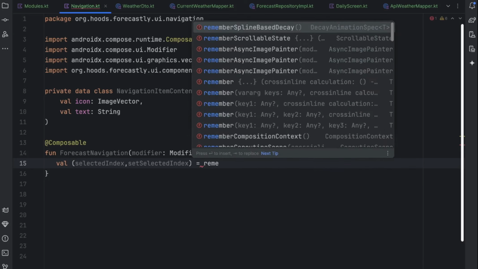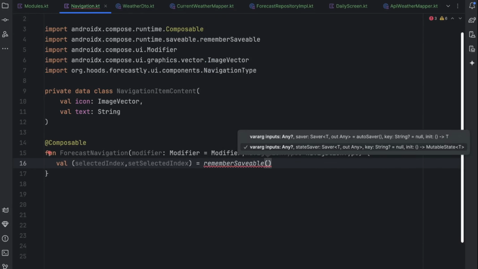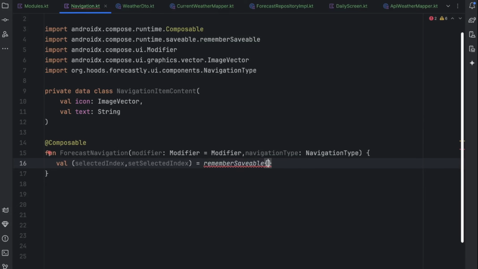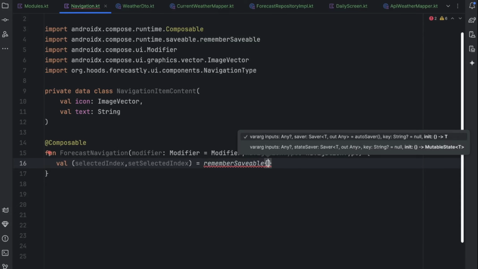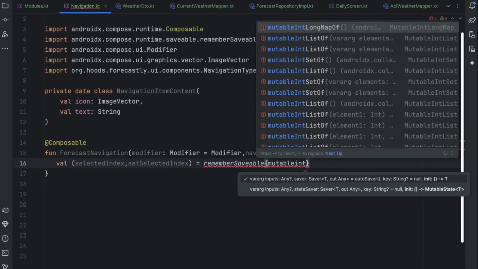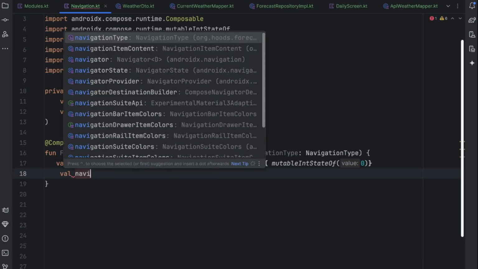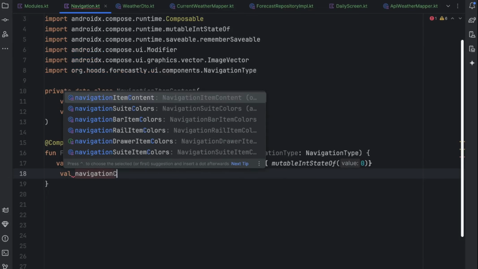Okay, so here we can call remember saveable. Remember saveable in the case of Android is going to save it if we have orientation changes. So we can use a mutable int state of. By default, we're going to have 0. Okay, so the next case is we want to get the navigation content list. So we can call this navigation content list.